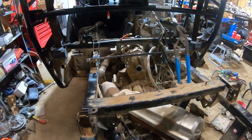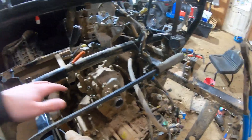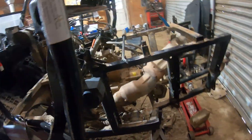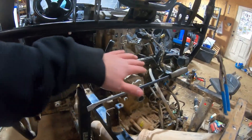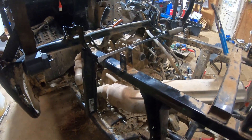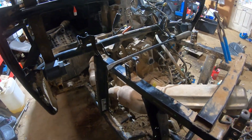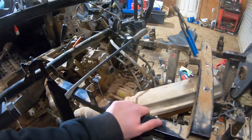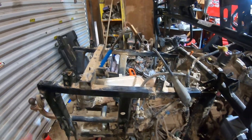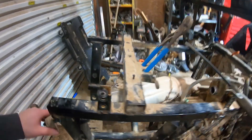We're not gonna pull it all the way out. We're just kind of gonna unbolt everything so we don't have to drain coolant and oil and everything. We're gonna unbolt it and just hang it up here. And then after we get everything unplugged, we're gonna go ahead and drop the frame so that we can get it prepared for the new frame to be installed.